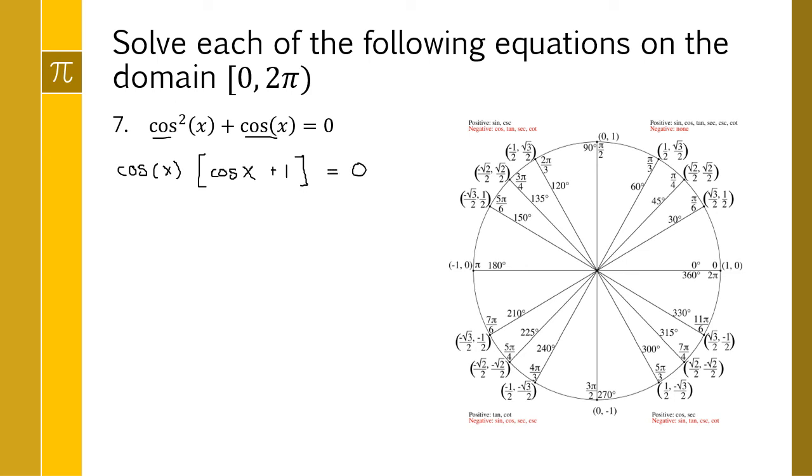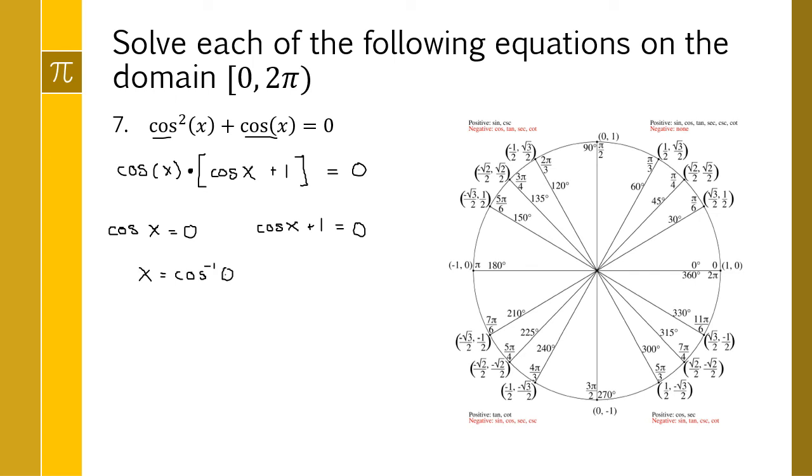So when you factor, we have two terms that multiply together to equal 0. That means that either one of them on their own could be 0. So either the cosine of x is equal to 0, or the cosine of x plus 1 is equal to 0. So solving the first half of the equation first, cosine of x equals 0, that's already isolated. So all I need to do is take the inverse cosine of both sides, and I'll end up with x is equal to the inverse cosine of 0.